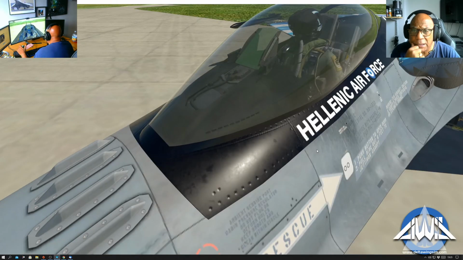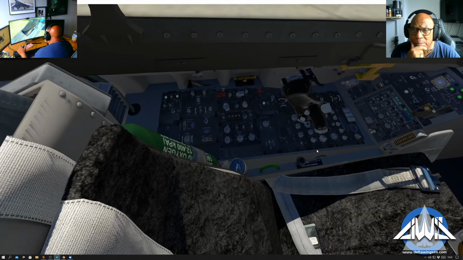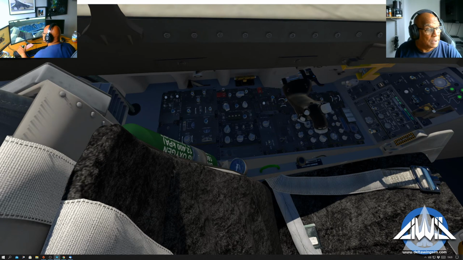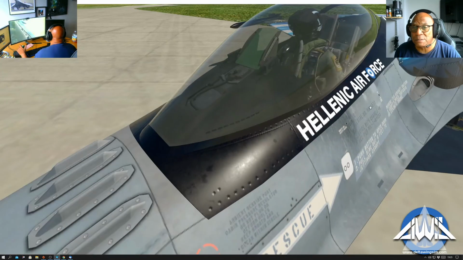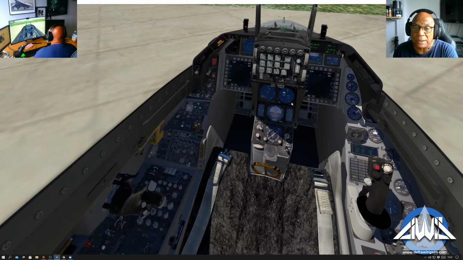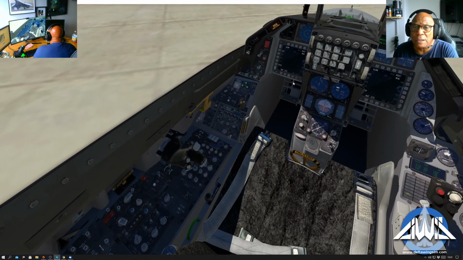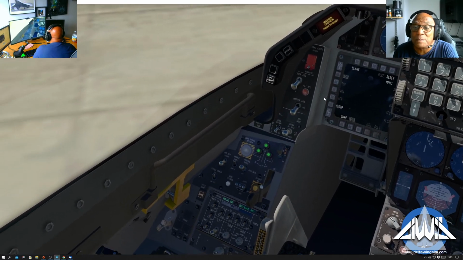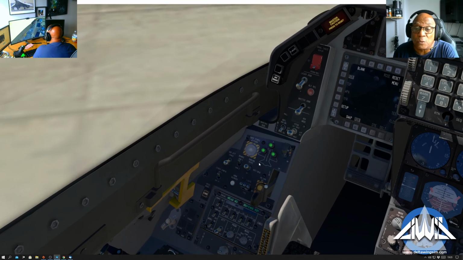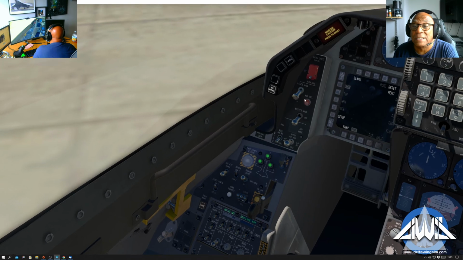Now, originally I thought I had more views than that, but clearly not. I did set up a number of views, but as you can see, a lot of detail there. Let me come back to this view, and we'll just pan around the cockpit. On the left hand side here is basically everything you need for starting. You've got your brakes, parking brake, anti-skid. You don't need much of this. This is all set automatically anyway.